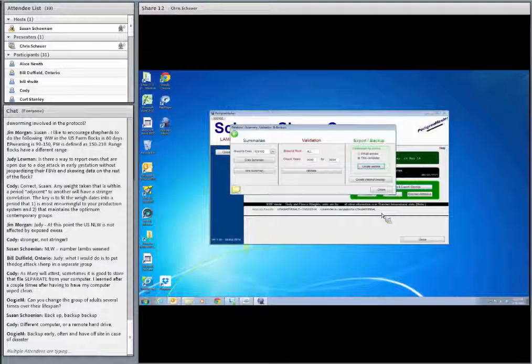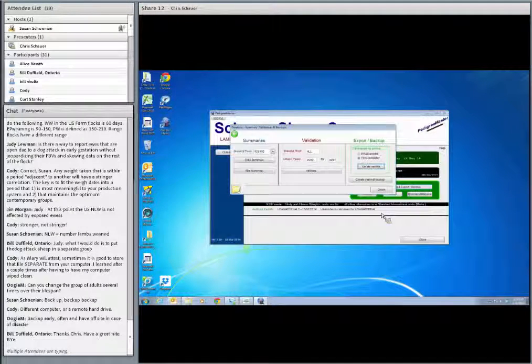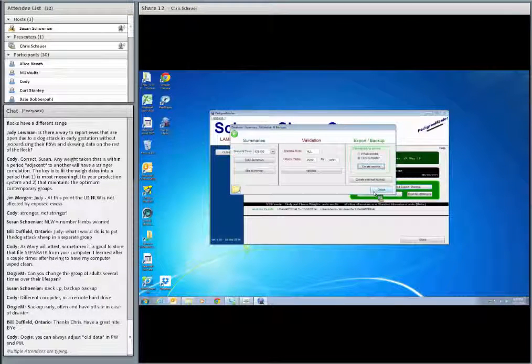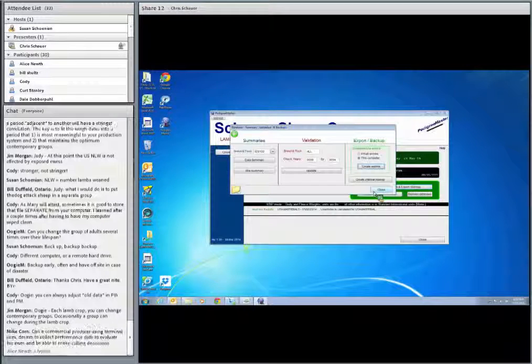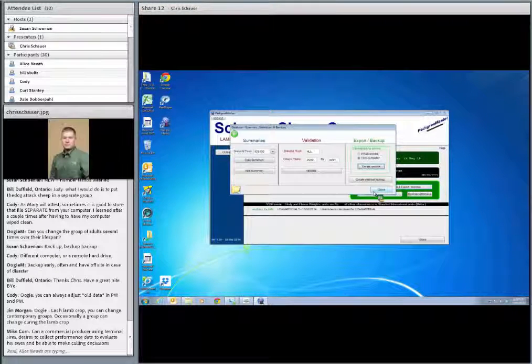Well, I know they're smarter people. It looks to me like... Go ahead. I was going to say it looks like all software has a learning curve, but it looks like there's a lot of shortcuts and things that, as you learn to use the software, should make it easier. It may seem a little overwhelming at first, but a lot of things will become easy as you get familiar with it. Yep, and there were a lot of problems with producers with Pedigree Wizard, the old software, and I will tell you that Pedigree Master, once you get used to using it, is not a bad program to use.